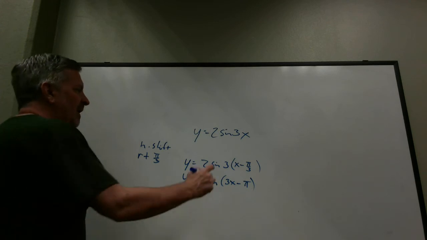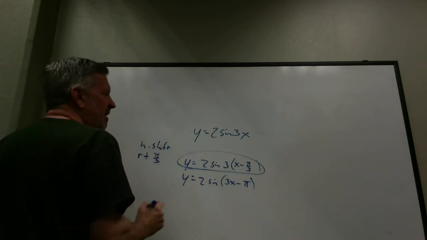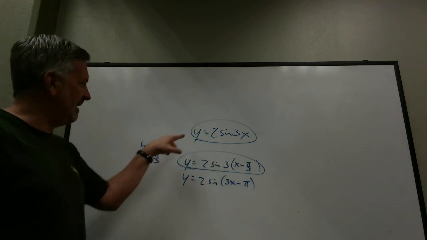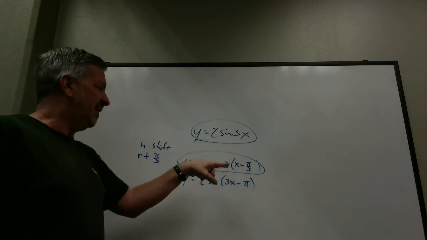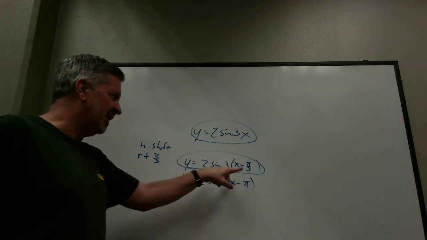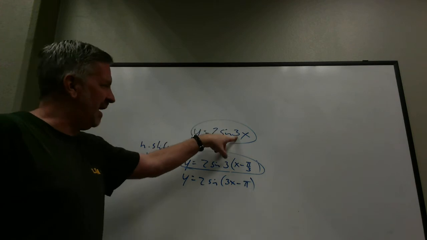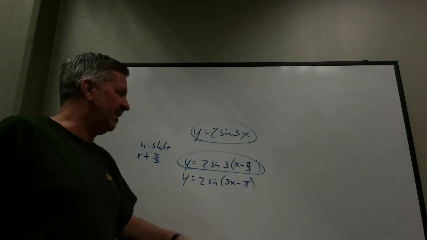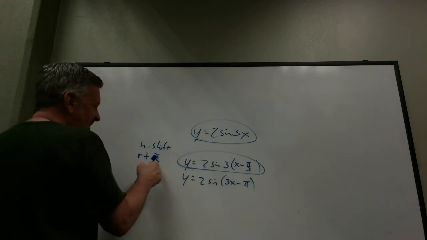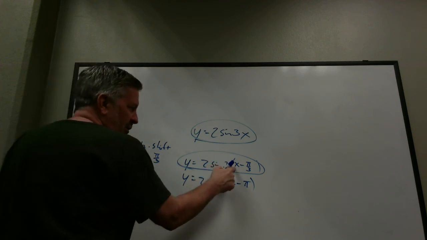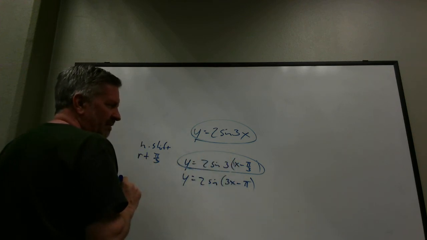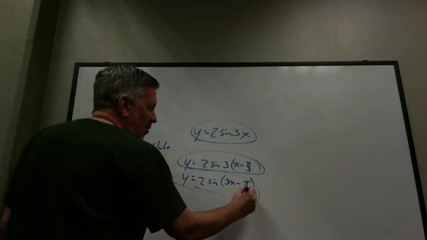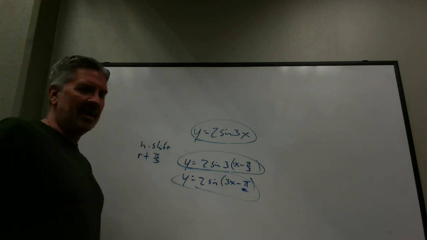Now, be careful. How did the graph of this compare to the graph of this? This graph is a shift to the right, pi over 3 of this graph. But this is exactly the same as this, which means this is a shift to the right, pi over 3 of this graph, even though there's a pi sitting there. So that's the point I'm trying to make. How do you recognize the horizontal shift? The coefficient of x here needs to be a 1. So you notice here it's a 3. So if you just looked at this, you might be inclined to say, oh, it's a shift to the right by pi. But it's not.